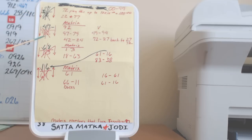It's not a tic-tac-toe, but all you're doing is using your matrix, converting your numbers, and putting them back together. And the best numbers are some of the fusions, the ones that are equivalent to one another. And try those once you see them fall. You may want to try your fusion numbers that are equivalent to one another.